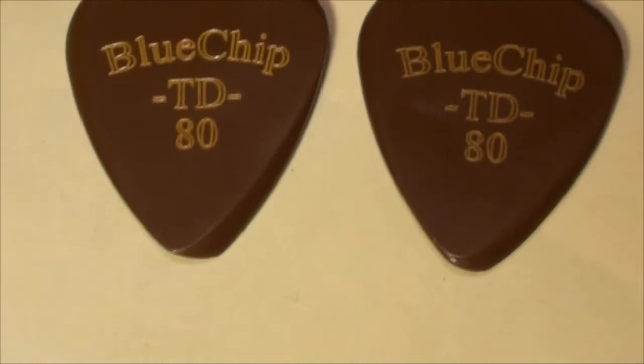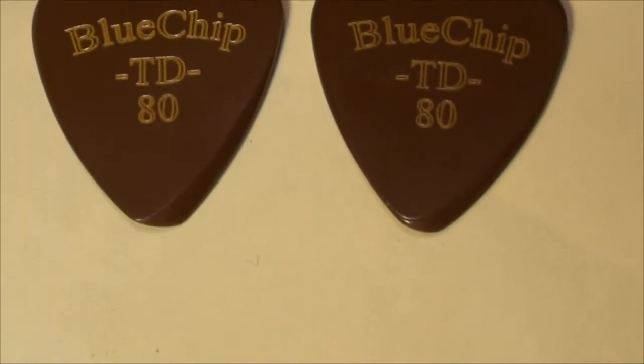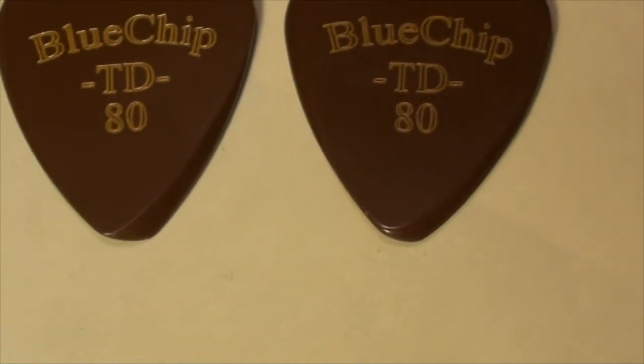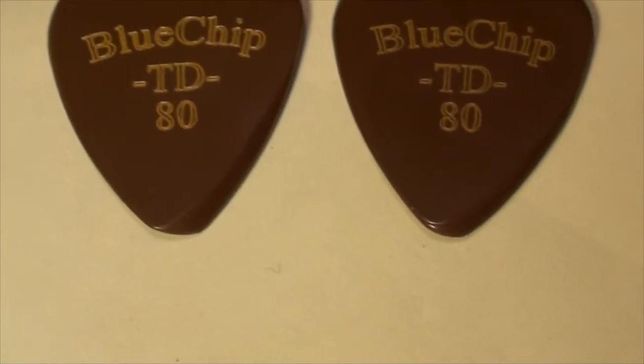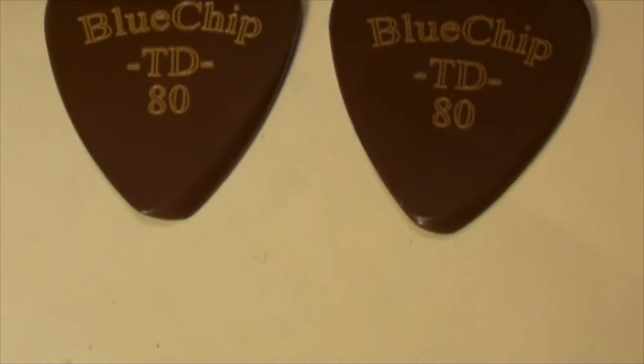Here's the other side of them. And there again, the left one is just a tiny bit more worn out. The one on the right's been used a whole hell of a lot, too. I mean, and it's basically not showing anywhere. Well, we'll compare both of these to a brand new one in a few minutes.